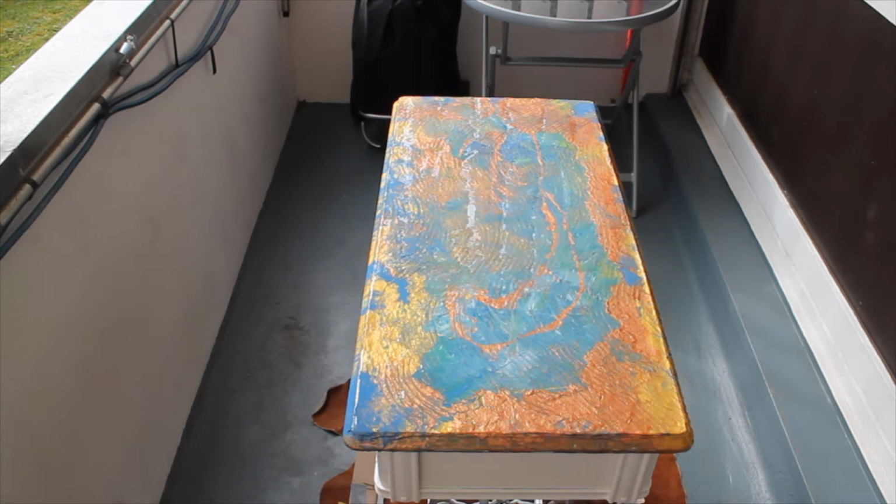Like I said, this is just a project. Hopefully it worked out, but it seems to me more mess than anything. When you work with epoxy, I suggest that you work in an area and cover it really well. On my balcony, it's clear. I'm hoping I can peel it off the floor once it dries, hardens. If it dribbles onto the rest of the table, that's okay because it's clear. So we're going to have to work with this and see what's going on. I should have thought this out a little differently. Like I said, when you do projects like this, think things out better.